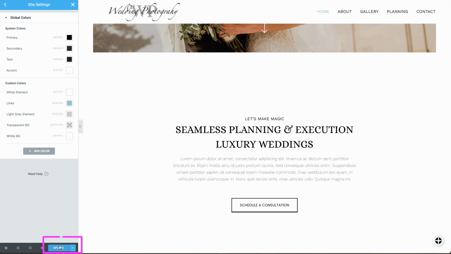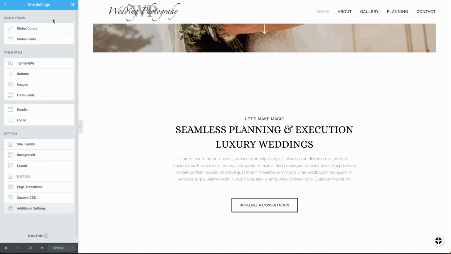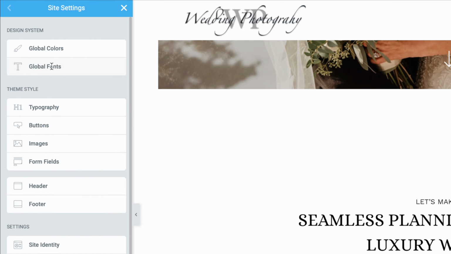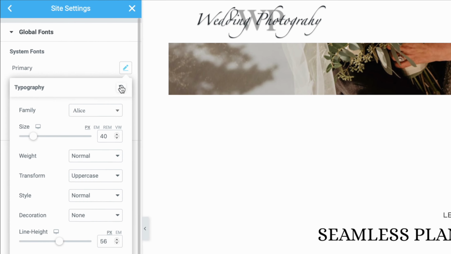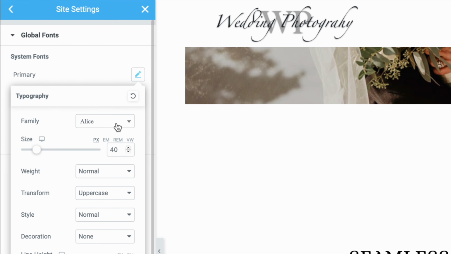And then I'm going to click on Update just to make sure that that setting gets changed. And I also wanted to make some changes to the fonts here. I think actually these are a pretty good choice for fonts, but I kind of had my own idea of what fonts I wanted to use. So we're going to go over here to the global fonts. And I happen to know from testing this that this is the primary font here. So if we click over here on primary, we can change what font that is.